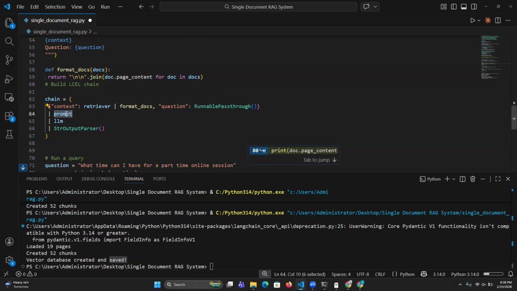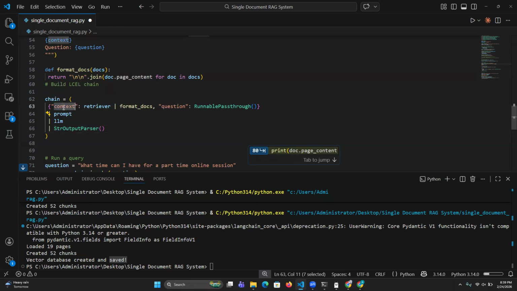What is the user query? It is the prompt. From the prompt, we go to the LLM that gives the response. And then this string output parser ensures that we give our response in human readable language, which is a string. So we are talking about a string output. So this is our chain.